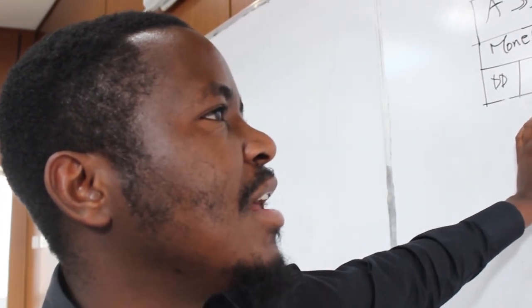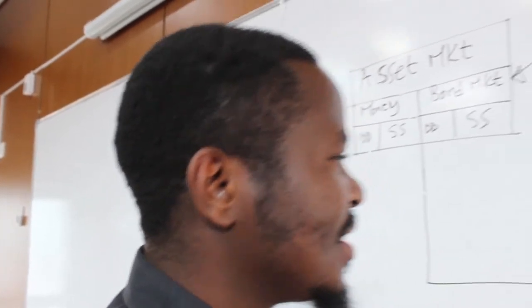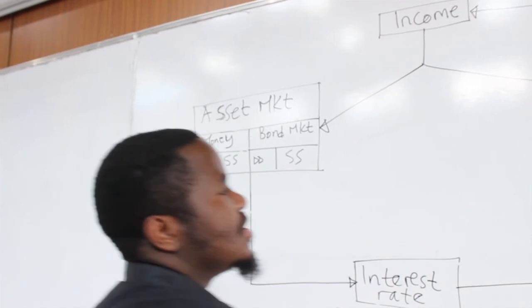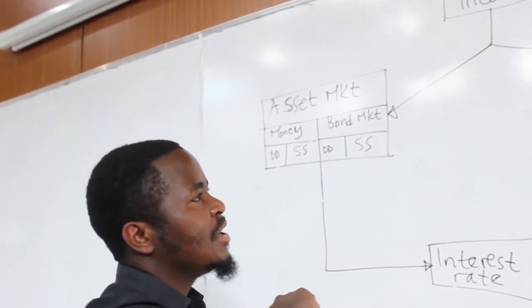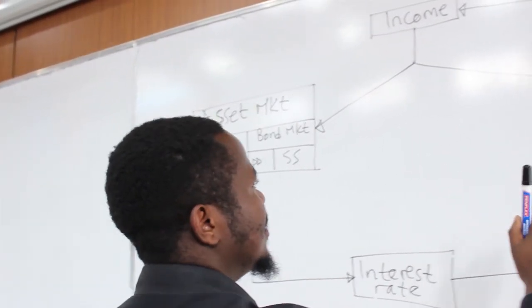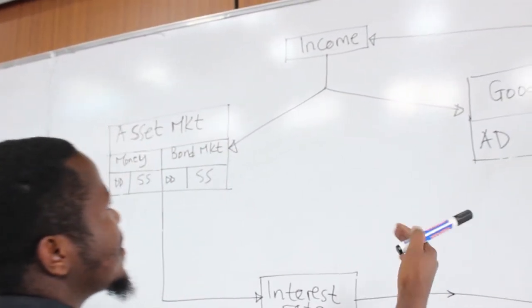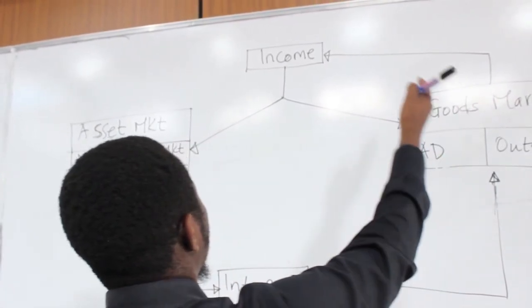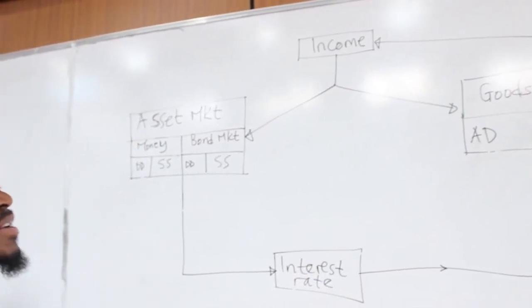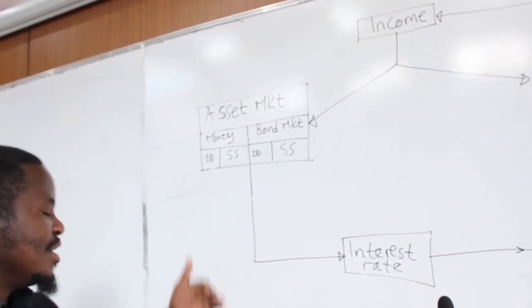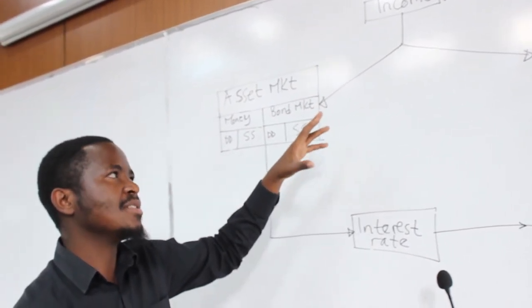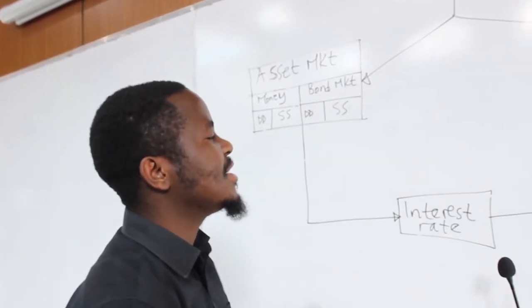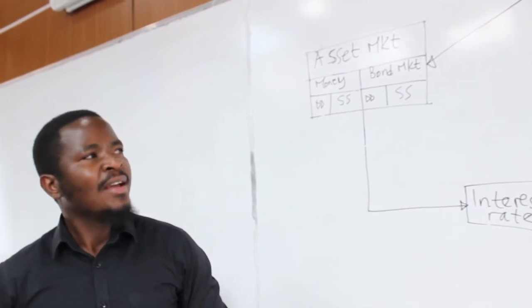Now that the interest rates are low, such an increase in borrowings will boost the output in the economy, affecting the goods market through a boom in output, in goods, in productivity of that economy. And such a boom in output corresponds to an increase in the levels of income. So we are back that the income has increased, and you know how such an increase would affect both the goods and the asset market in the economy.